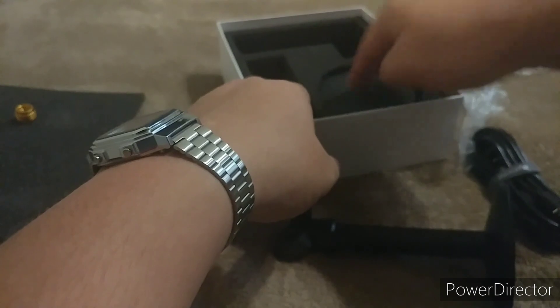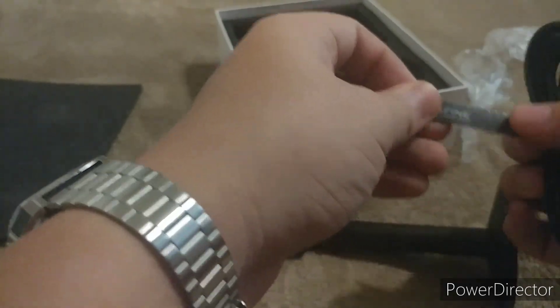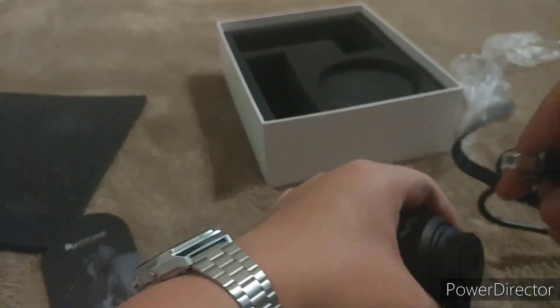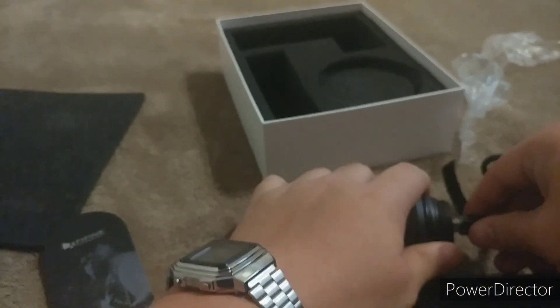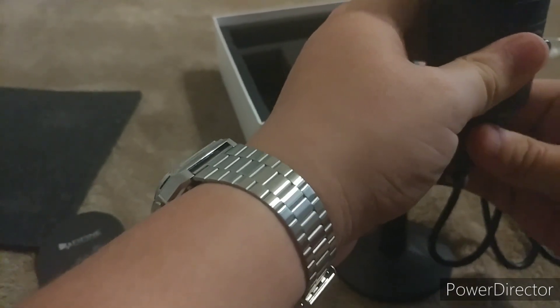The microphone I'm using right now uses a 3.5mm headphone jack to plug into the PC. This whole time I've just been plugging into the back of my PC. Now I have this USB one so I'm going to use this from now on. I've heard a lot of audio from it — it's basically a slightly cheaper alternative. Everyone tells you when you're becoming a YouTuber to get a Blue Yeti or a Blue Snowball, but in reality you should probably just get this because it's cheaper and sounds just as good.